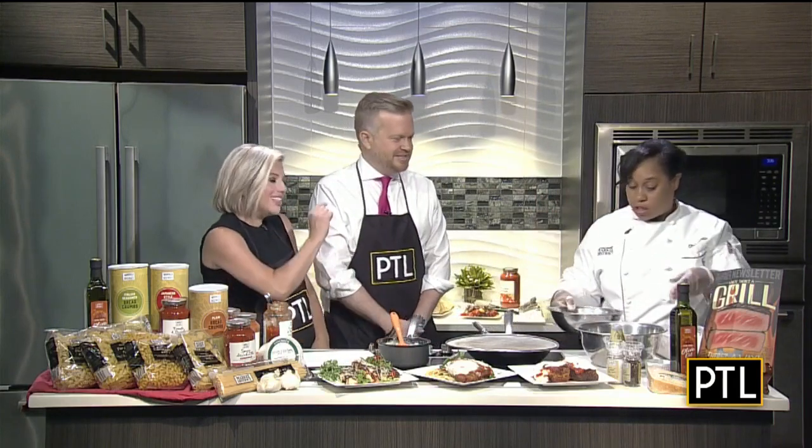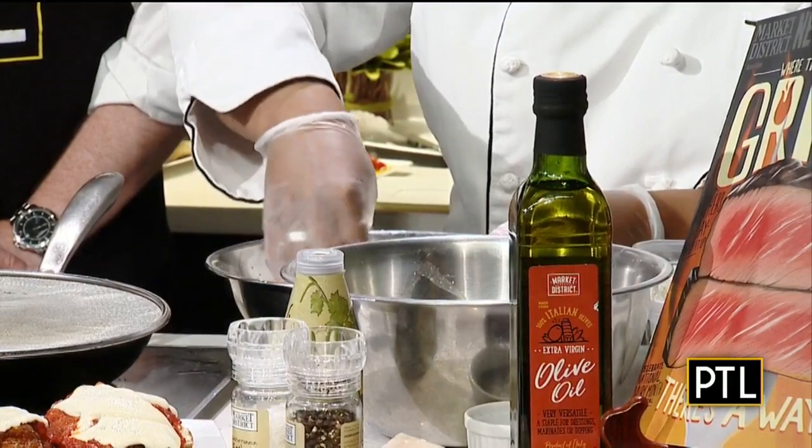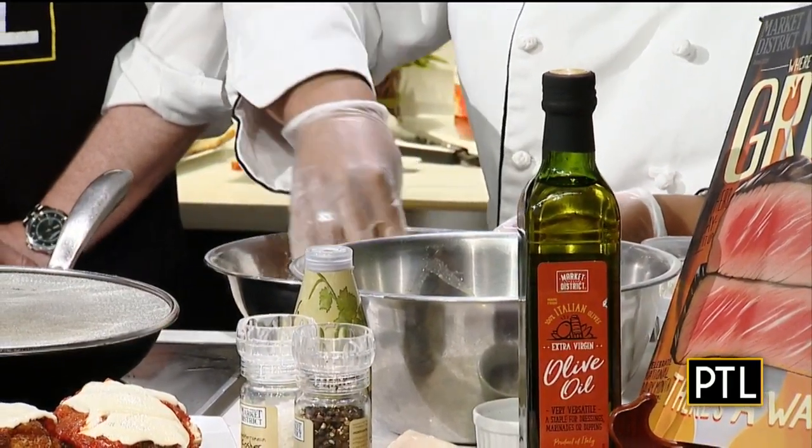So you don't have to dunk this in an egg or anything first? I am going to dip it into egg. Flour, egg, back in the flour. Because I don't want a real heavy breading. I'm not a real big breading girl. So I'm going to take and dip it in. And this is just a couple beaten eggs with a little bit of water. But you want to shake off all that extra flour.